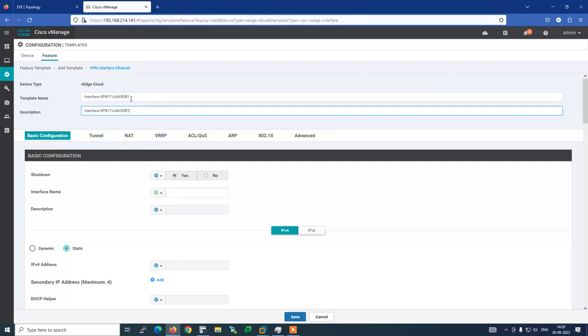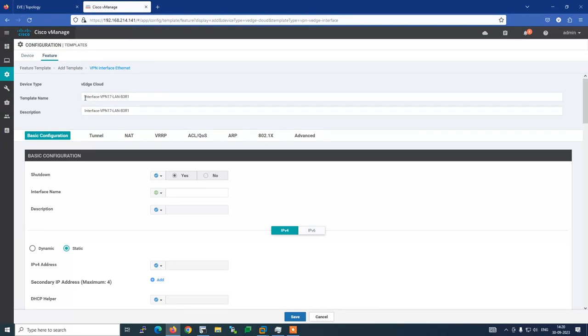Suppose that in the service side VPN we created multiple interfaces, all with different feature services and different purposes. So giving the specific word will help us understand what purpose this interface serves. So here is a nomenclature.